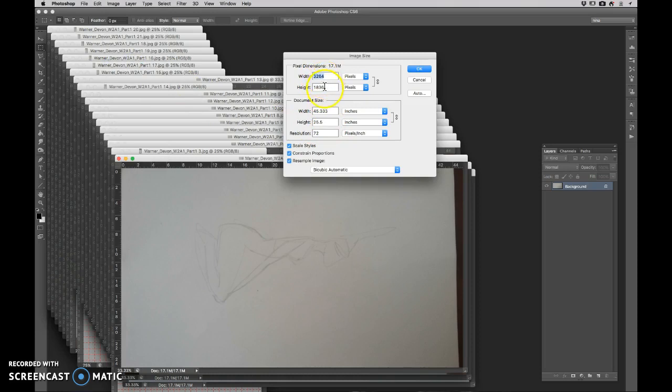It is 3,000 pixels by almost 2,000 pixels. The limit on the recommended sizing for your files is 1,000 in the longest direction. So make sure you have constrained proportions on and change that width to 1,000.